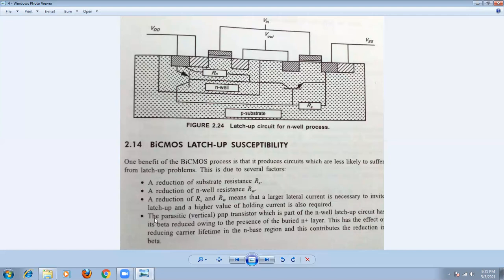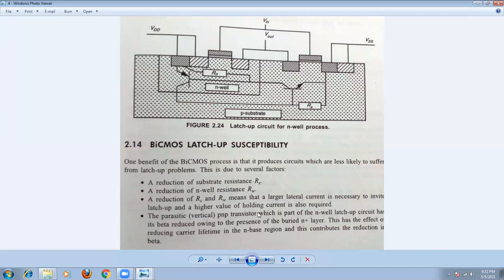Similarly, for the PNP transistor, it is the same concept. There is the beta factor, which means you reduce the beta factors. The beta factor, the current amplification factor, B1, B2, is also very, very important in this case. So these are the latch up in the circuit. Another very important thing is that when the value of resistance RS is reduced, the current increases. When the current increases, the beta factor automatically changes.